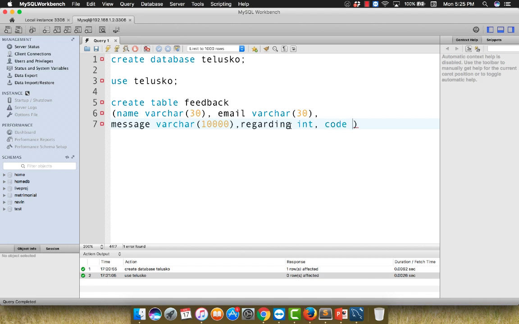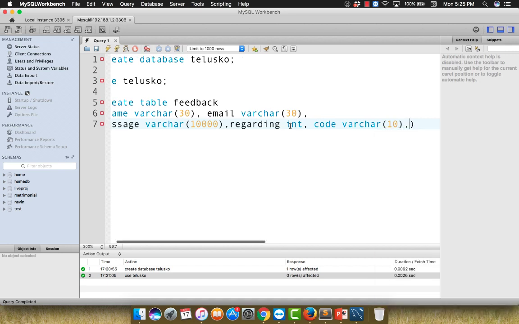We also need a code. Now what is code here? Let's say last week I went to a company, and if I want feedback from those people, how would I know if those people have provided the feedback? If I go for the corporate training, I'll tell them, this is your code, and you have to send feedback with that particular code. Again, we'll have a clear picture of code once we start with the coding part. We'll go for 10. And then last would be rating.